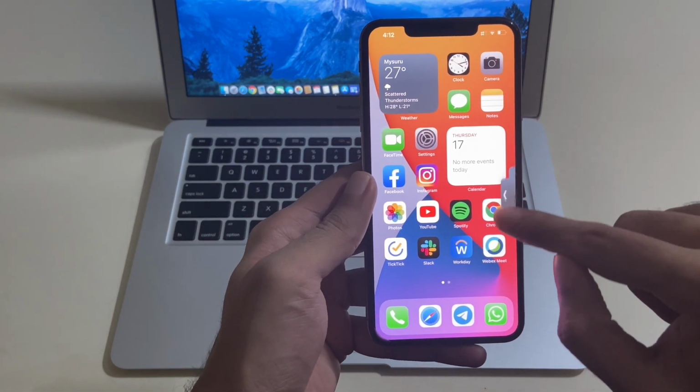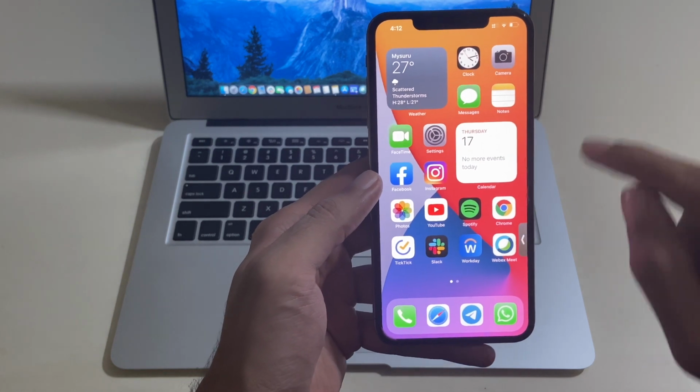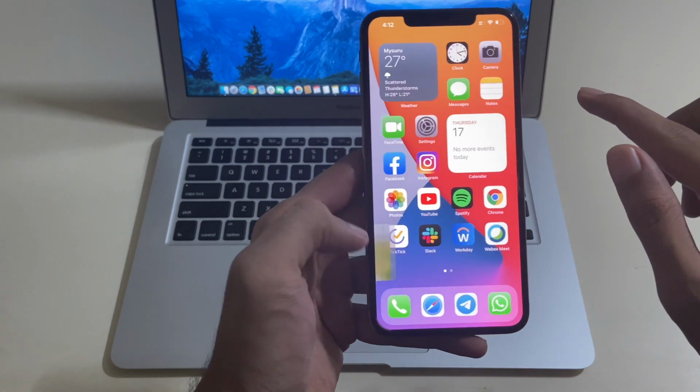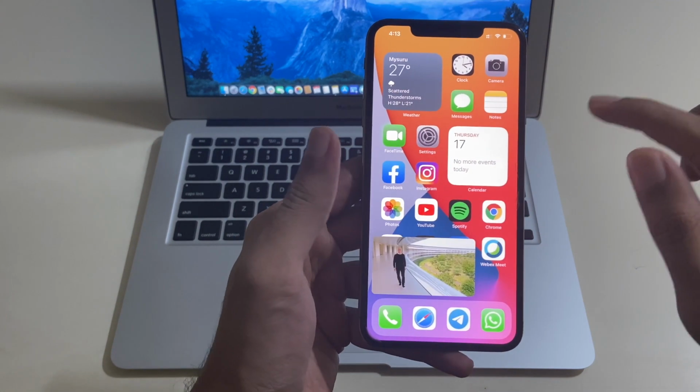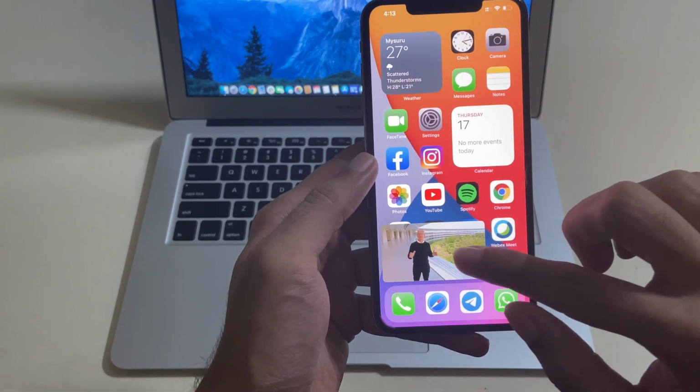As you can see, the video is playing here, and the audio is still running in the background, but you cannot see the video. So what you need to do is just scroll it back like this, and you can also push it here so you can play with it. So this is a very nice update in iOS 14.